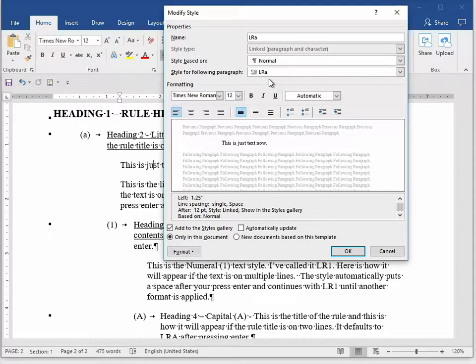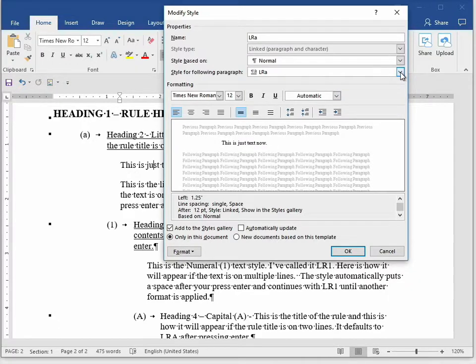Now, what I've set up here is something that can help you quickly format your documents. We have the name of the style. It's based on the normal style, which means it just picks up that Times New Roman 12-point font. And you can tell Word to automatically apply a new style or any style after you press the enter key or the return key. So here I have it set up to continue with that same text formatted style. So when I press enter after entering the text, it'll stay in that until I apply another style.